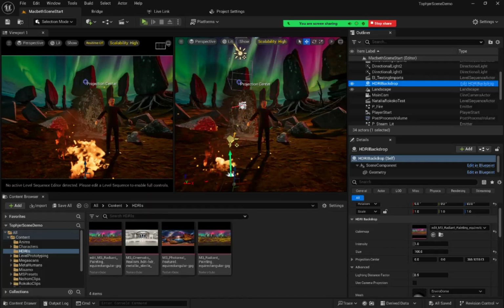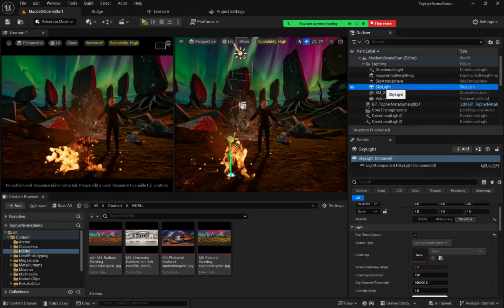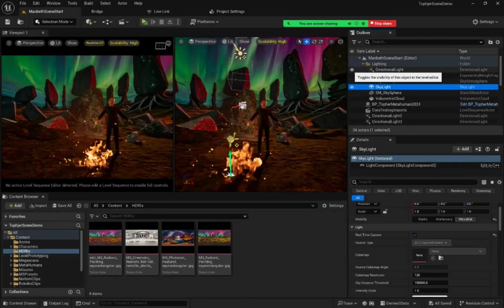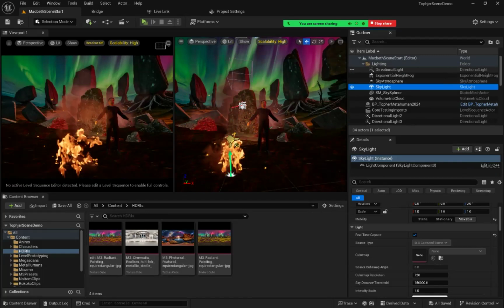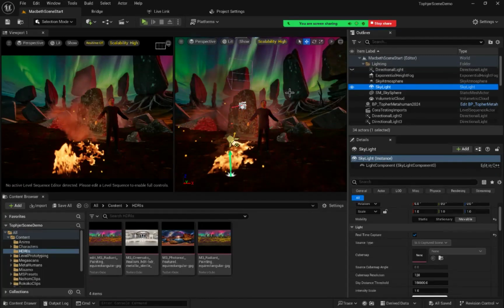So if I go back to my skylight and let's say I turn off my directional light. So you can turn off your directional light. And I can see that there's still some lighting in my scene.